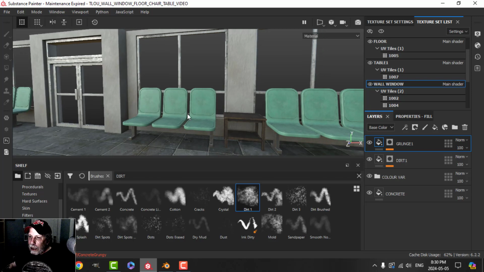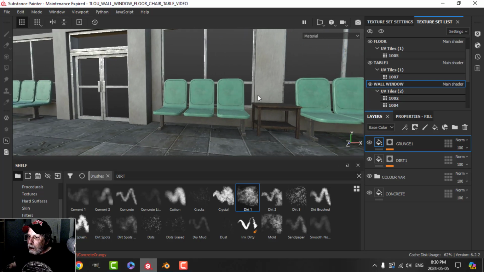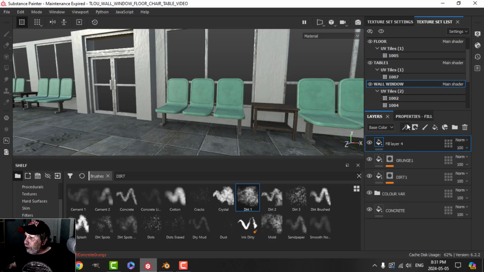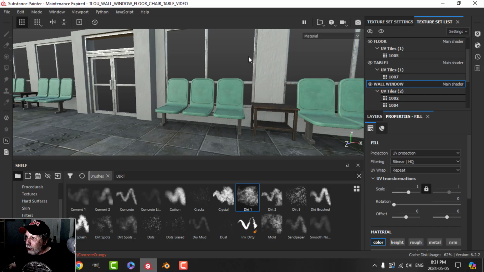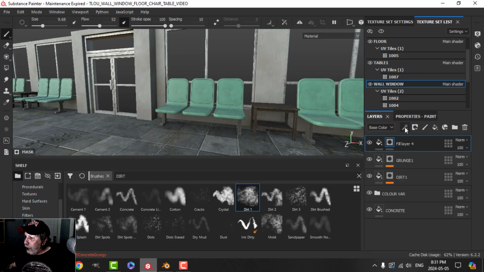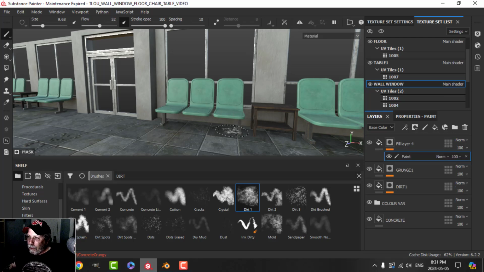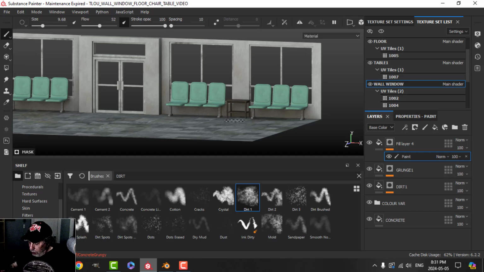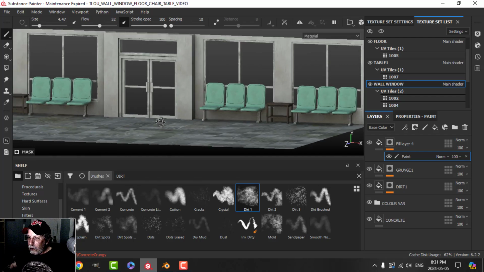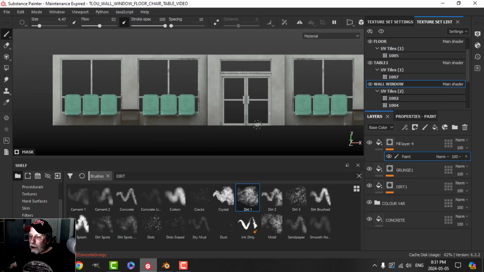I need to get a paint line in here, and so we're going to work on doing that next. So I'm going to create a fill. This is going to have just color, so we'll get the underlying texture in it. And there's going to be a black mask, and it's going to be a paint layer. All right, I'm going to switch to orthographic and snap into this view. Here, let's just rotate and snap into front view.